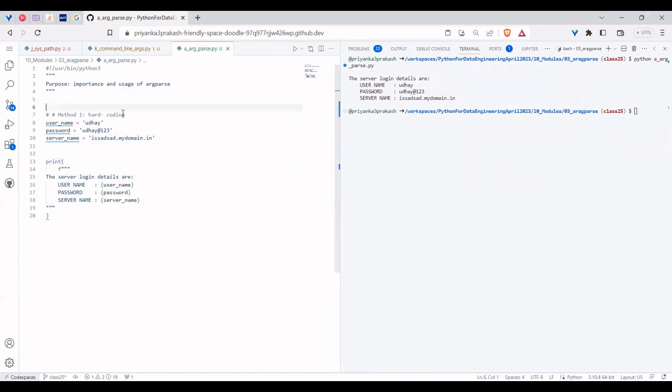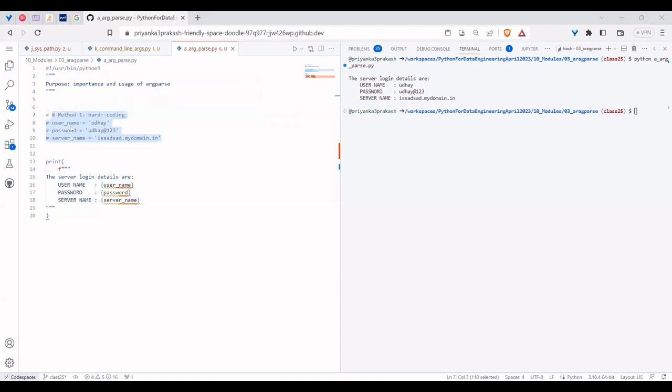But just imagine if you are in real-time code, will you do it like this? Because you are hard coding everything. When you are hard coding, let's say you gave this code to someone else. If they want to modify, obviously they need to come to the system script and modify it. Just imagine that this code is used in production by many people. Anytime they are working, they will change the values. But there is a probability that whenever they are changing these values, they can change any of the structure or any other part of the code. Due to that, hard coding is not a good idea. Someone should edit it, so it is not a good idea to modify the script.